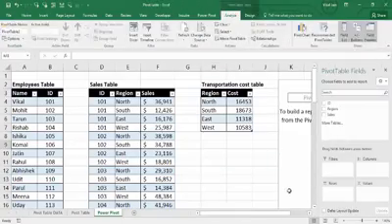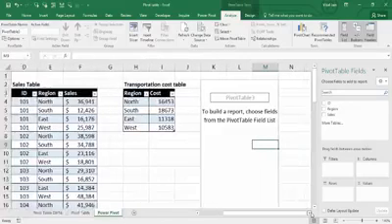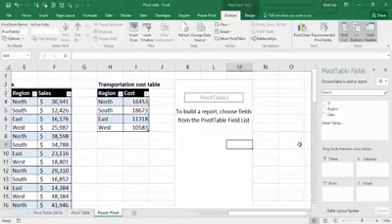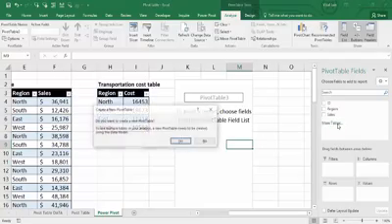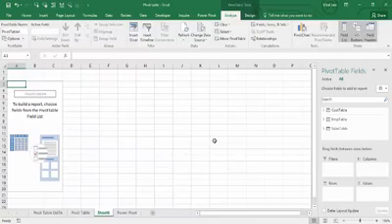See, now all tables are here, more tables. So click on More Tables, then Yes. Now a new tab with 3 tables has been opened. Click any table.